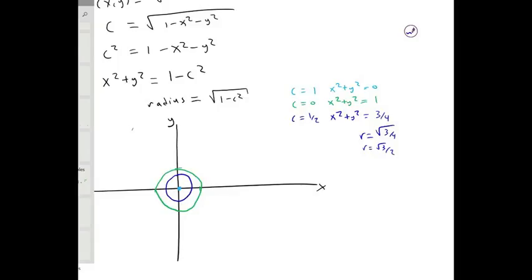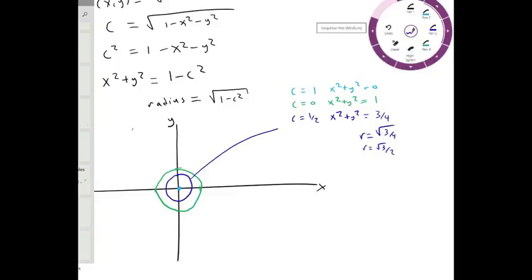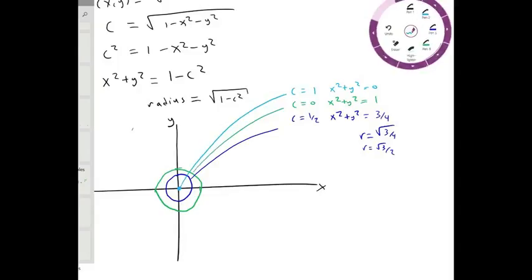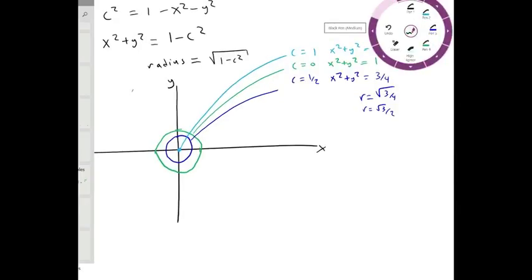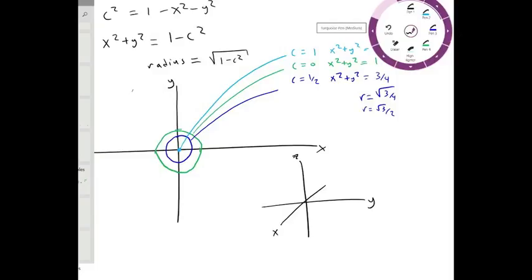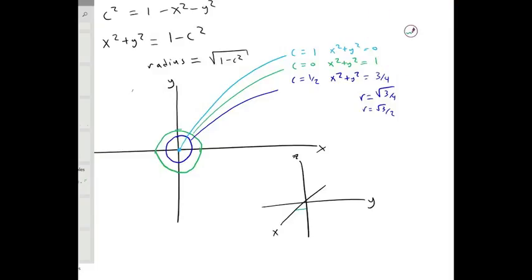So now you can see we have different level curves corresponding to different levels of c, and c is just the height of this surface. So if we want, we can look at this in the x y z plane. When the height is 0, we have this circle, and when the height is 1, we just have this point, and when the height is 1/2, we have another circle, and that didn't turn out that well.